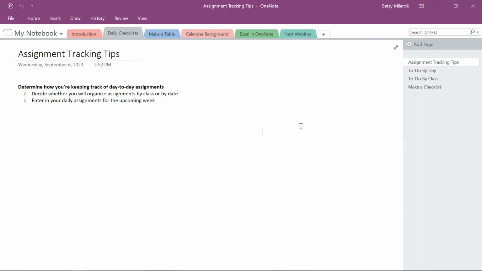For university and grad school, we often recommend looking at assignments a week at a time because that's often how professors are assigning them. When you're in high school, you can kind of take it day by day because you often have classes every day. But for a higher education experience, sometimes the professor is expecting you to do a reading and a paper in the next week. And if you only look at that the day ahead of time, then you might not be prepared.